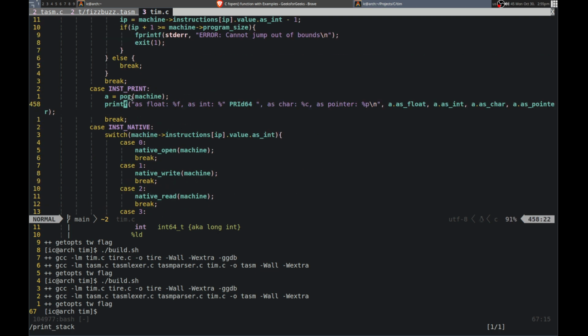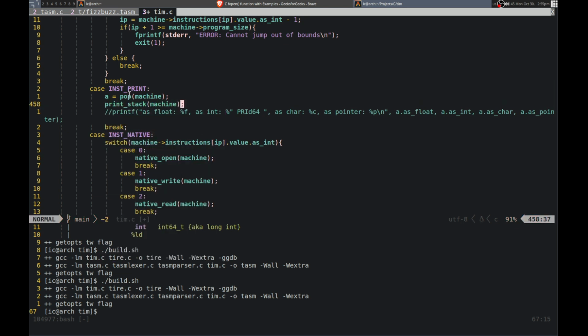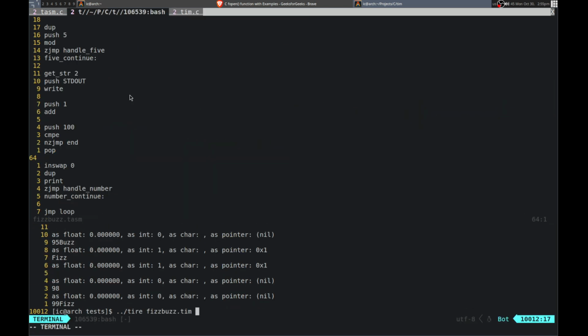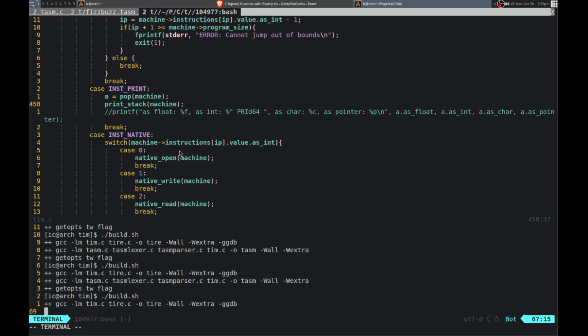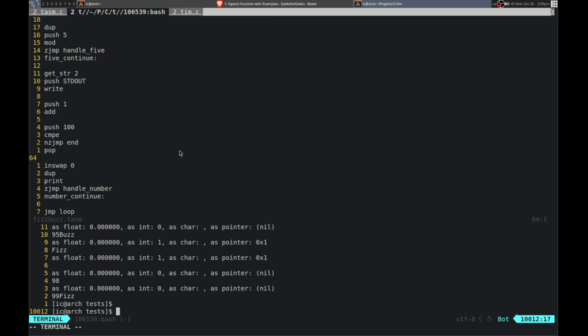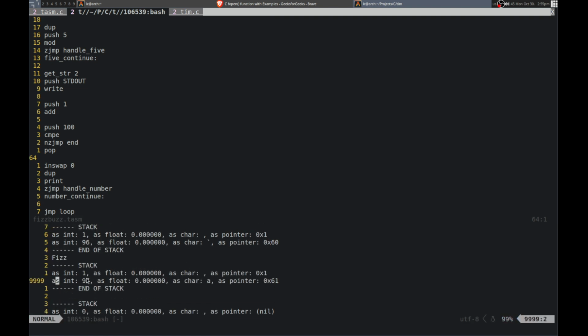Instead of just printing this, I'll just print the whole stack. Print stack chain. And then I'll be able to see a bit more of what is going on. I didn't actually rebuild it. There we go. And then, okay, so 0 and 99, 0, 98, 97.